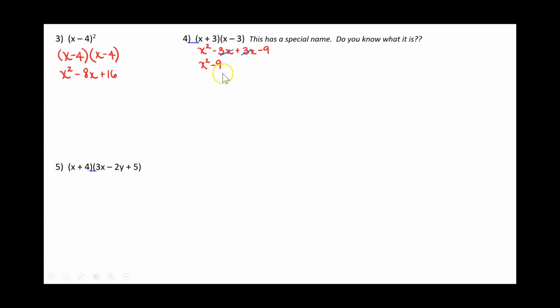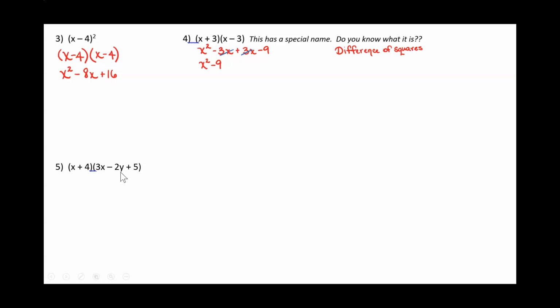So you might be more familiar with this as factoring it from this version back to the x plus 3 times x minus 3. But you also can see how when you FOIL those together, you're always going to get that difference of squares. All right, let's look at one more binomial times a trinomial. The difference here is that not everything is the same variable. Instead of just having an x as we did in the past, you'll notice that this time we've got a y as well.